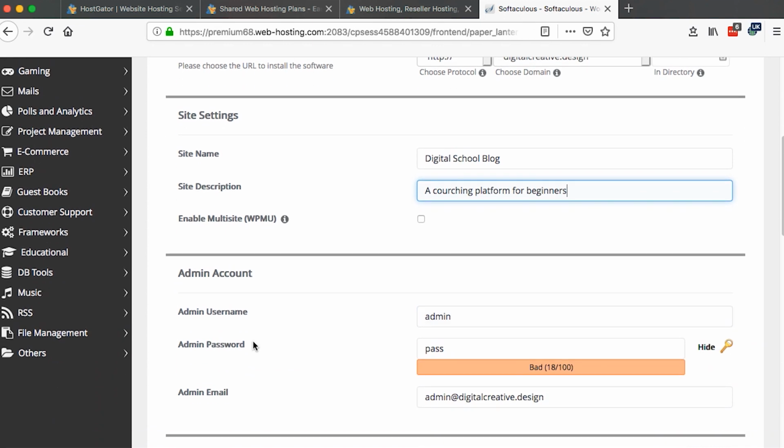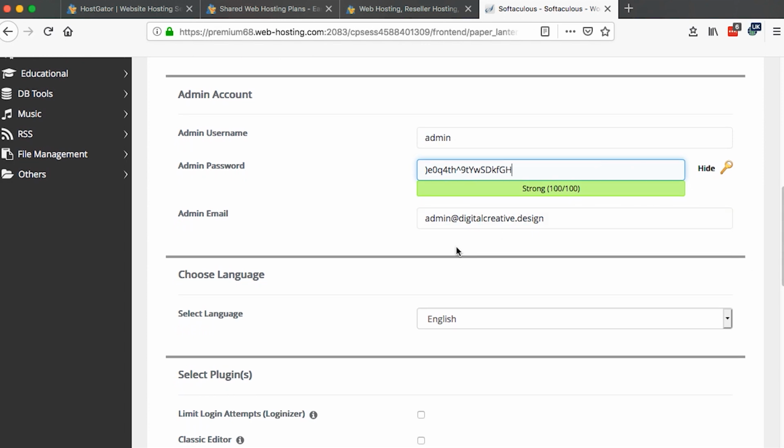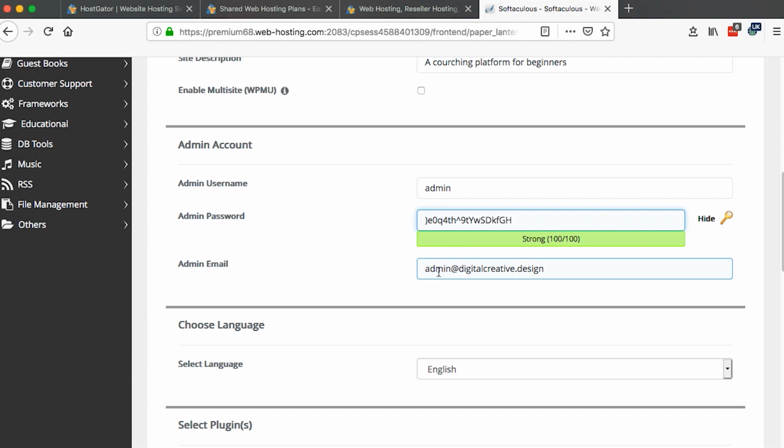So once you are done there, we are going to add the username, which will be the username we use to log into our WordPress website, and the password. In this case, I'm going to enter a password, and this is going to be our password. I'll leave the username as just admin, and the email address I'm going to leave at the default one, because in case I'm receiving any notification from my cPanel, HostGator is going to use the email address that I provided when signing up. But once again, we can also change this email address, because this is what WordPress is going to use to send you notifications. We can change it once we are signed into our WordPress dashboard.